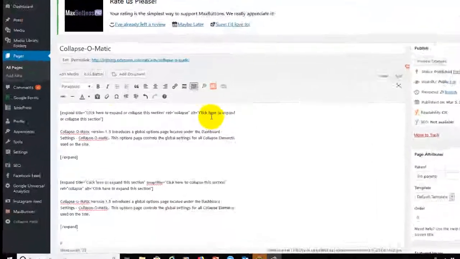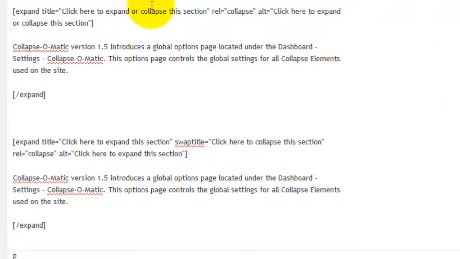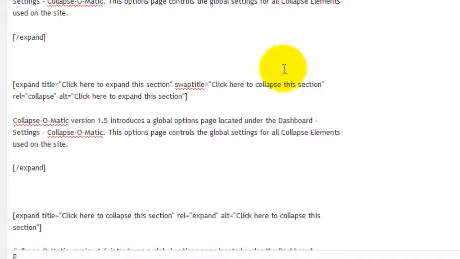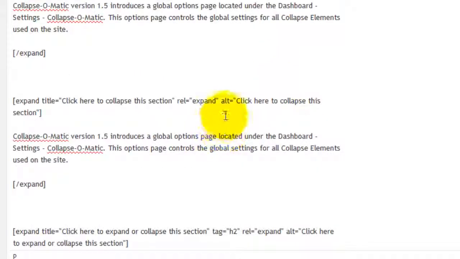And now that I've suggested the concept of having more than one attribute for each line of shortcode, I have added an alt tag to each one of these lines of shortcode. In this case, alt equal, and then the text that is in my title. And this is for accessibility reasons so that text-to-speech browsers can interpret that title by having alt text for it. So I have alt text for each one of my sections here. And all I've done is add the word alt, equal, and then I've copied the title within quotes after it. And that is how to work with Collapse-O-Matic.